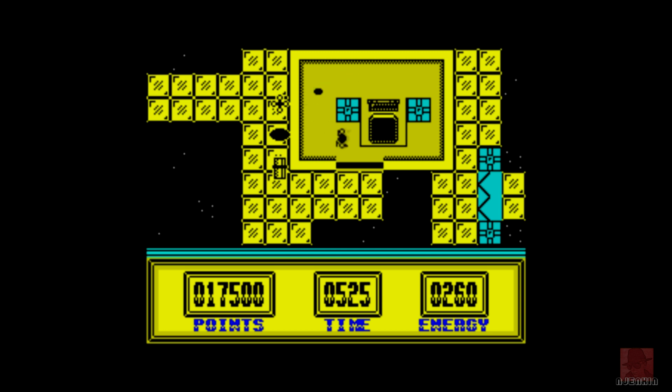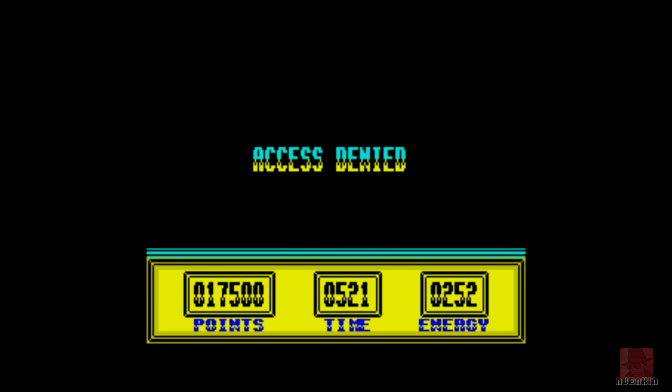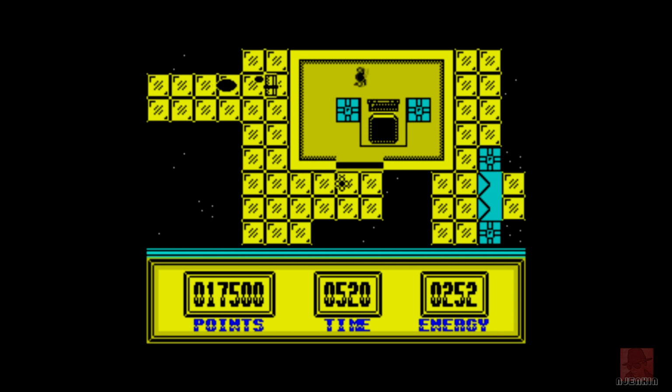How do I get through here? There's an invisible force field, is there? Let me through. Invisible walls. I'm not a big fan of that. Access denied after all that. Access denied. Well, maybe we need the pin number.